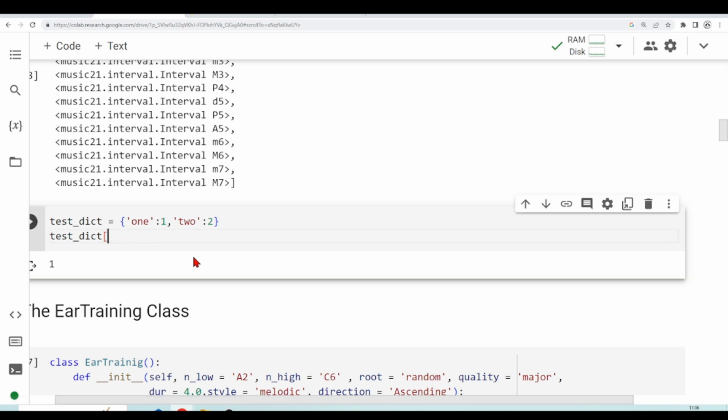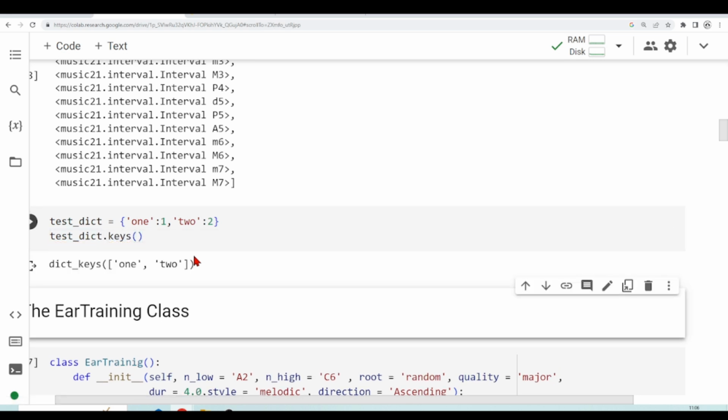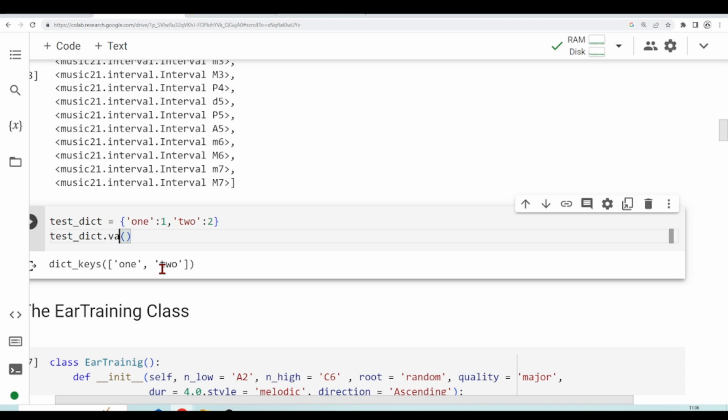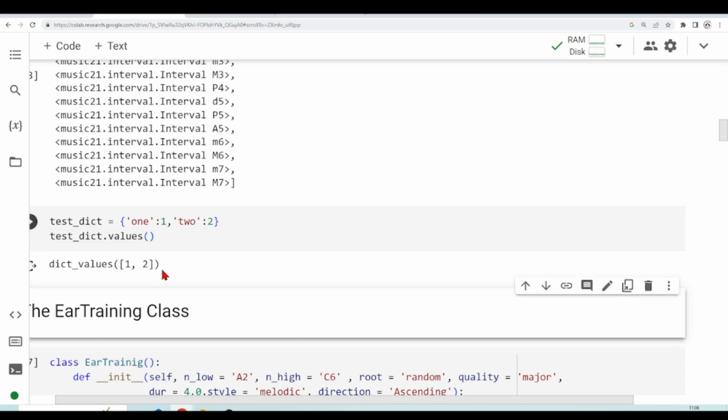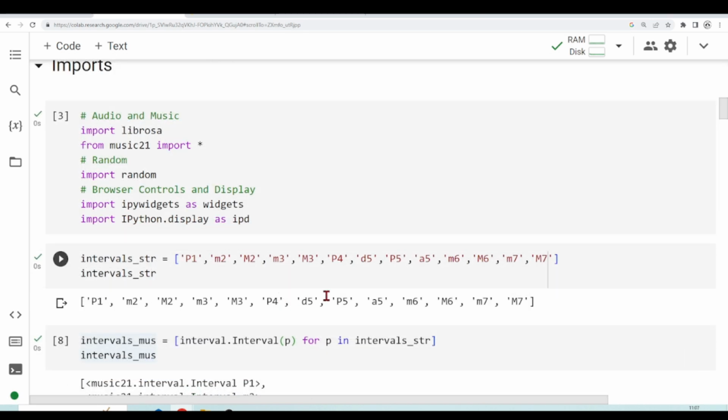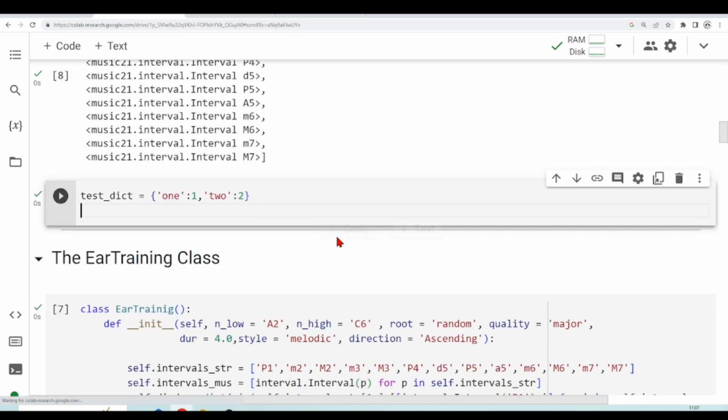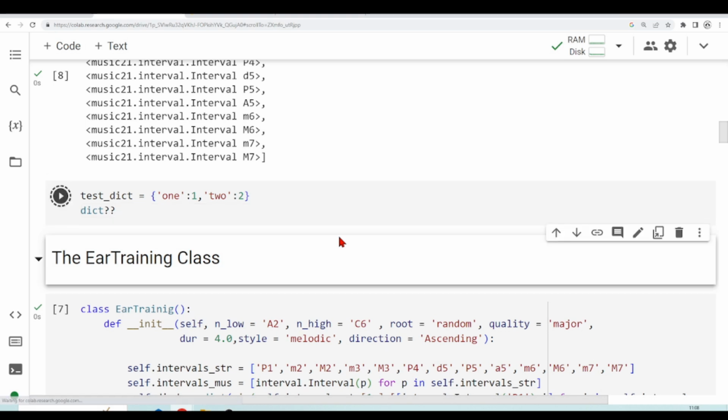I can also list what keys I have inside my dictionary, and it will give me the dictionary keys '1' and '2', and I can also check the values of the dictionary.